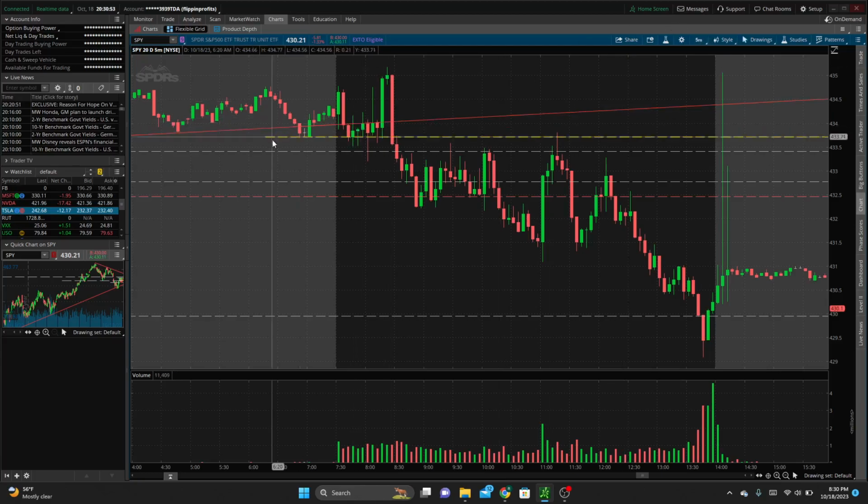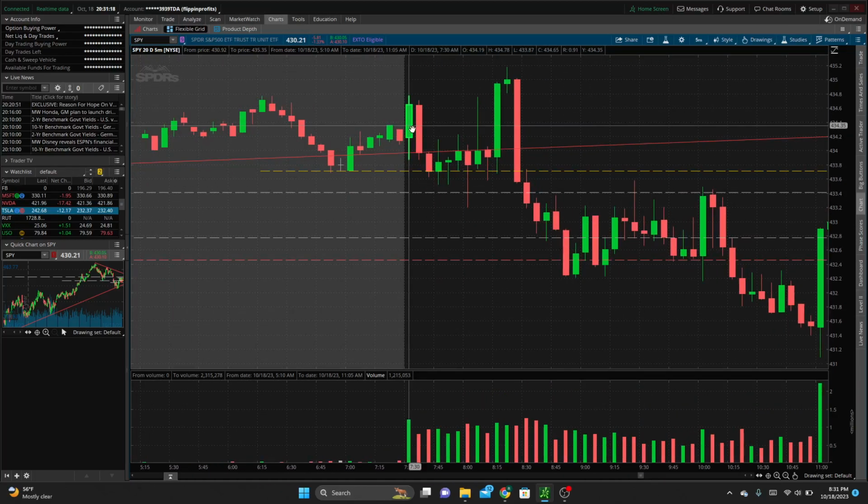I was watching the 2 and the 5 minute. My fill was right around $1, so it was $100 per contract. I took one contract. I sold on this candle here as we rejected, came down and hit this level that I had, for a 20% return. One of the reasons why I sold when I did, and this looks better on the 5 minute than perhaps it did on the 2 minute, but we'll dive into that as well.